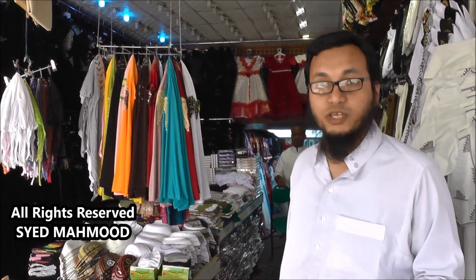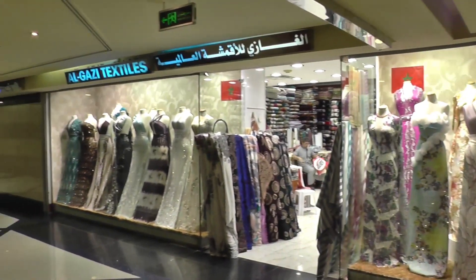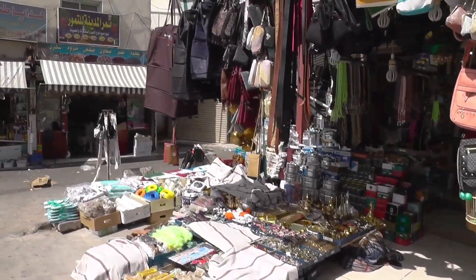There are also options for other clothing items like abayas and other things, and I definitely recommend this place. These items are very nice, alhamdulillah — they're from Chittagong, Bangladesh, and they're very nice and friendly. They offered us to have iftar with them, but inshallah we're going to have it in the masjid. This is a very good place to shop, much better and very reasonably priced compared to the air-conditioned shopping malls. We prefer to come here — it's reasonably priced with a wide range of choice, and they're very nice to us.